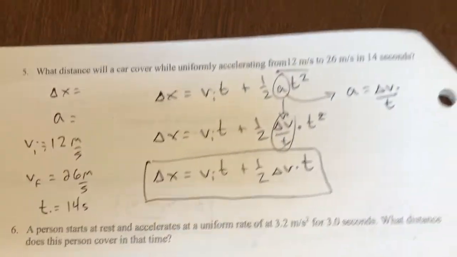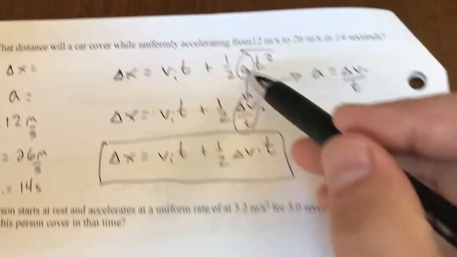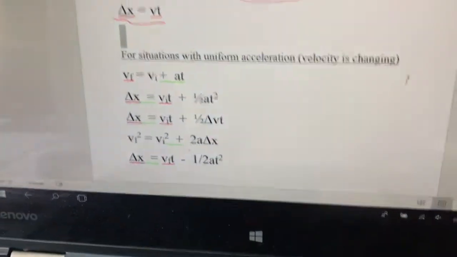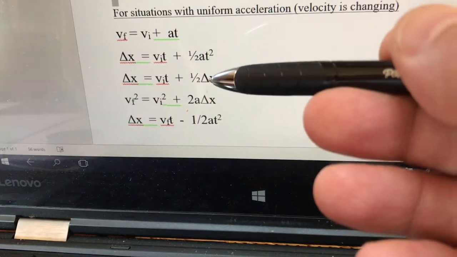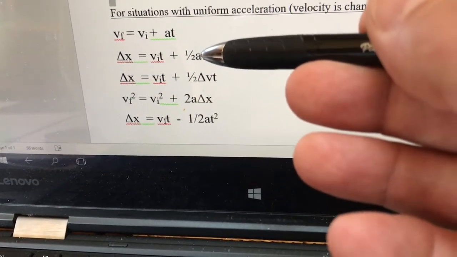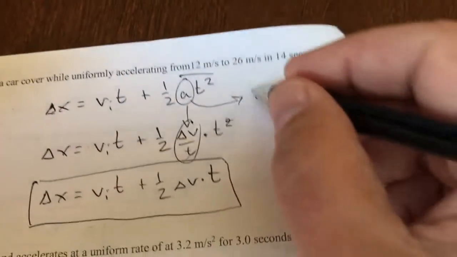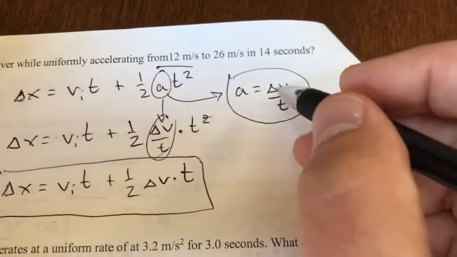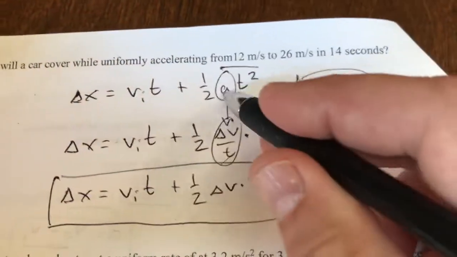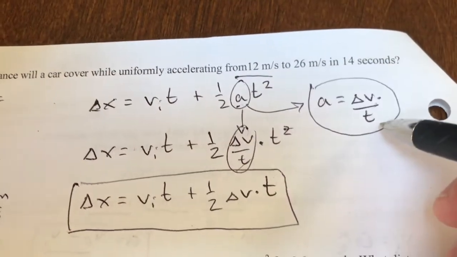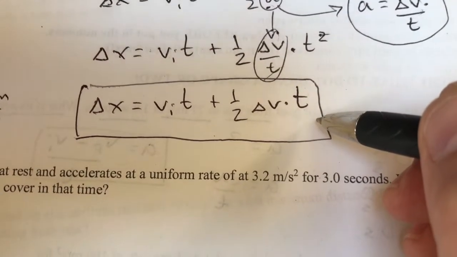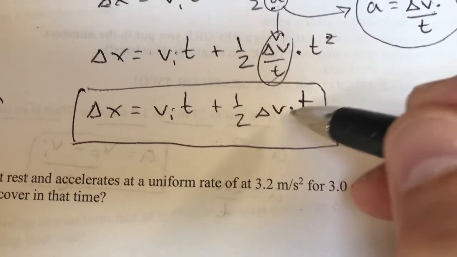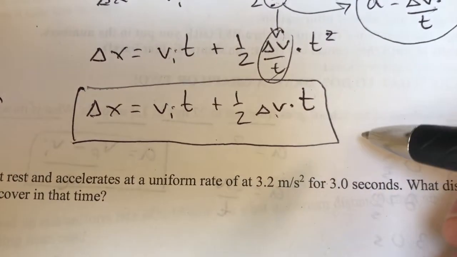All right, what's the trickiest part of this question? It's recognizing this. You have an equation on your list that kind of looks like what we need, but the a wasn't there. So we recognized our definition of acceleration being the change in velocity over time, and we substituted in. That's the trickiest part of this problem. You might consider making another equation there that looks just like this one and adding it to your tool sheet. If you don't know the acceleration, but you do know the change in velocity, you can substitute that in.